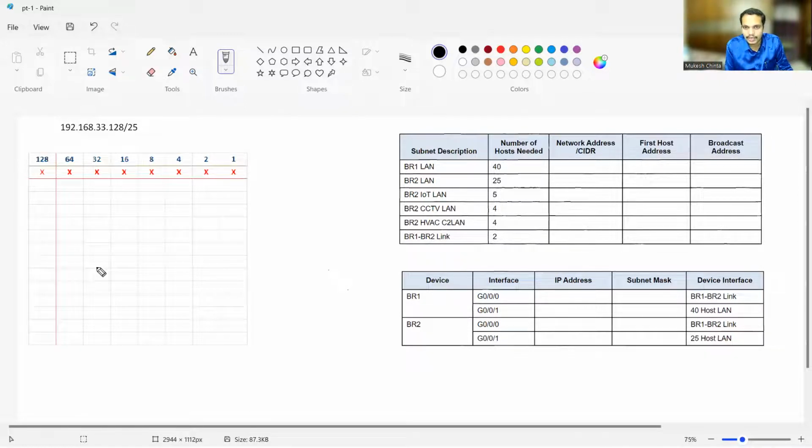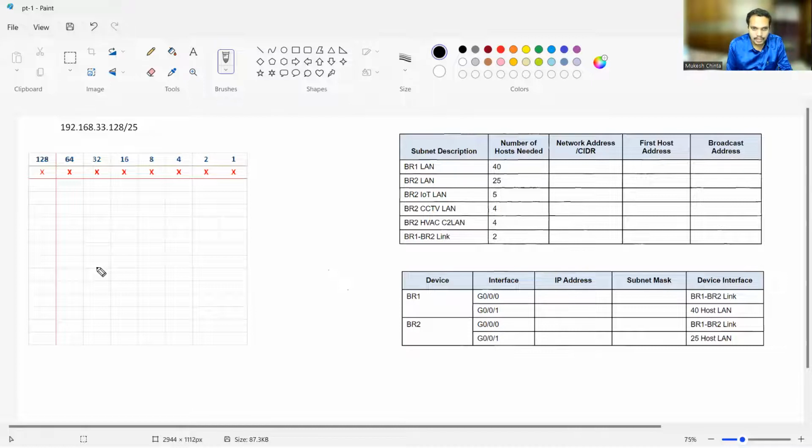The next subnet we are going to go for: I still have to design 2 more subnets, isn't it? Once again, 1 remains constant. And if you look at it, I still require only 4 hosts. For that, the /29 prefix would be sufficient because I require only 3 bits. 2 cube gives me 8, 8 minus 2 gives me 6 hosts. I have placed 1101, so the next combination would be 1110.